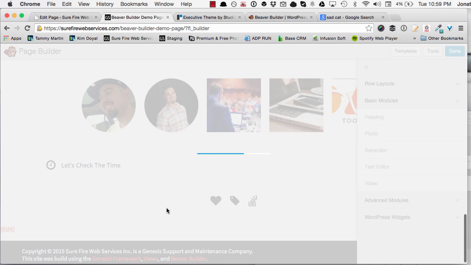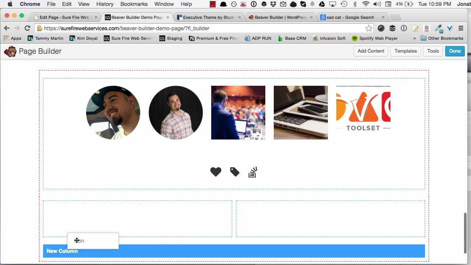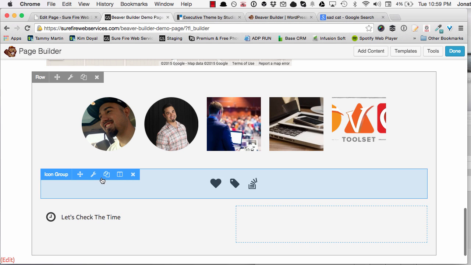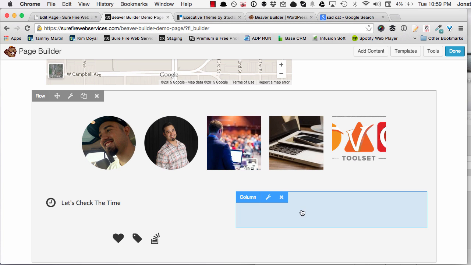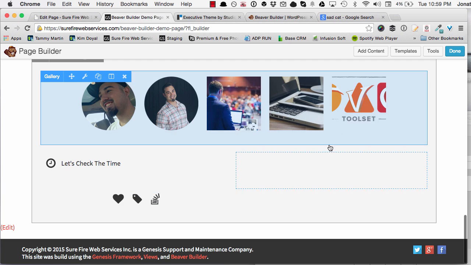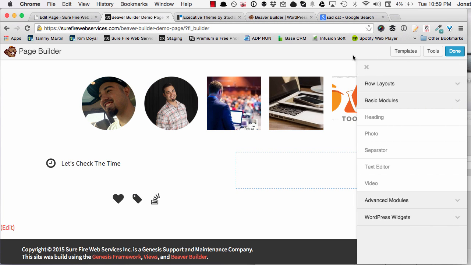Just to organize this a little bit, I'm going to take two columns. I'm going to drop it in this row. And I'm going to take this, pop it in there. So everything's drag and drop, which is what I love. Very easy to change the layout of something and just keep designing. So it takes all the code out of it, which I love.